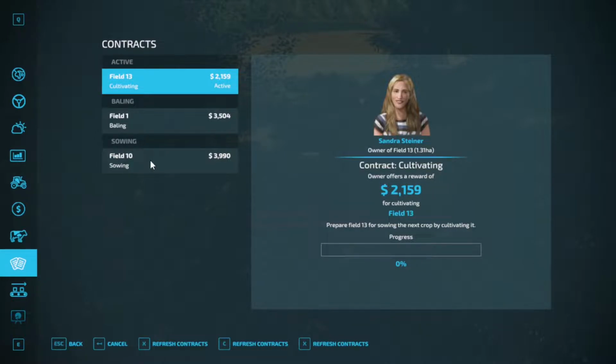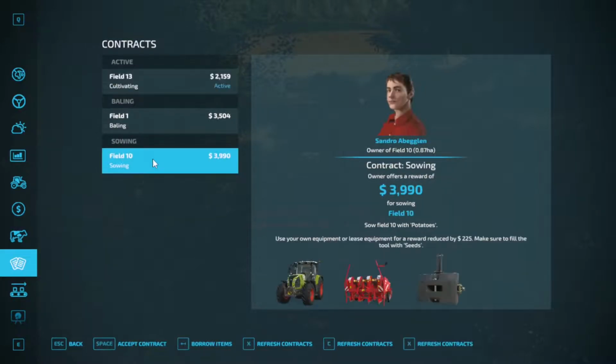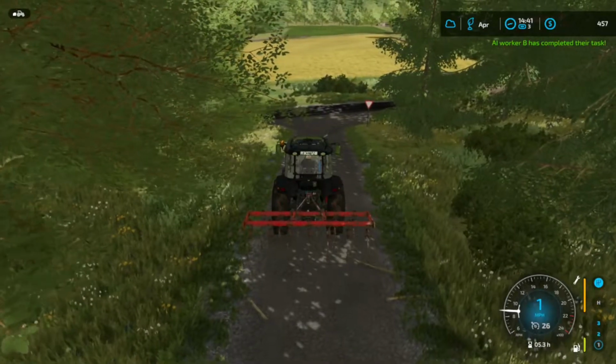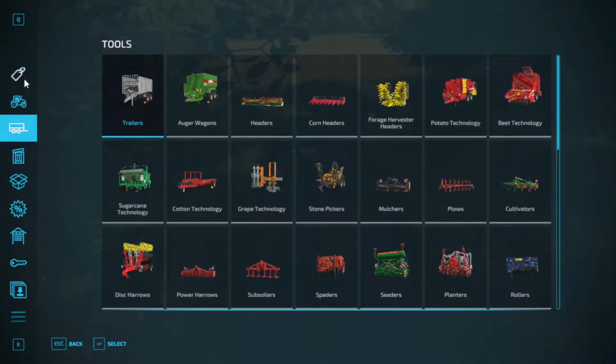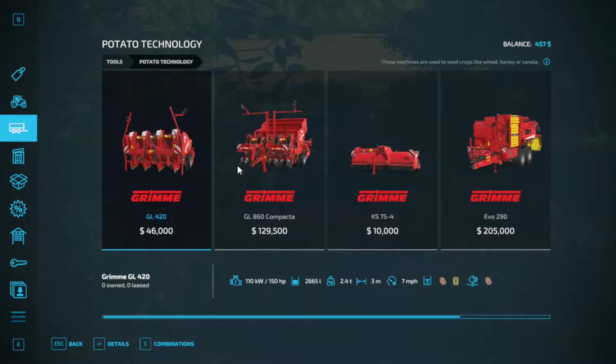This sowing contract right here, I'm not sure what I want to do. For one of the first times on the map, I have noticed that this field 10 is actually changing the crop that's in the ground. It wants me to do potatoes. I can't plant potatoes the way we're at, so actually, let's go ahead and check right now, because I don't remember off the top of my head. Let's take a look at the potato technology. I believe it's this guy right here.